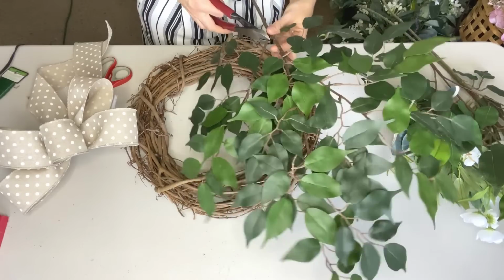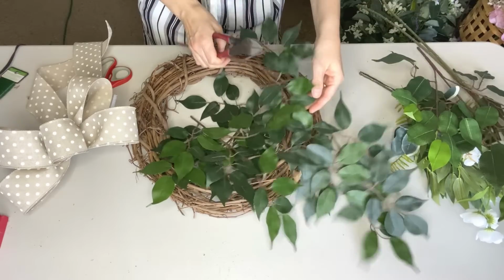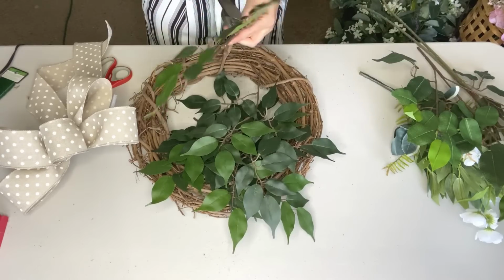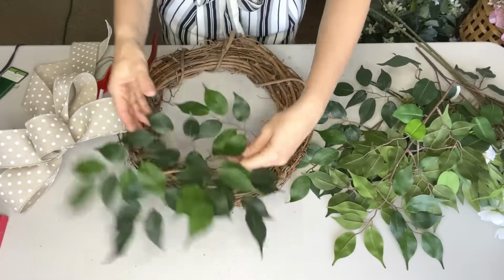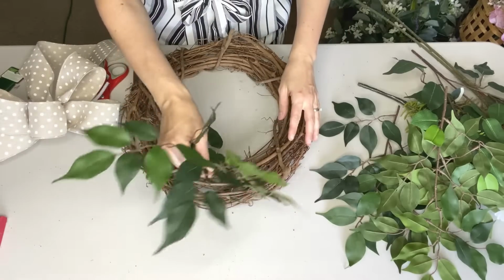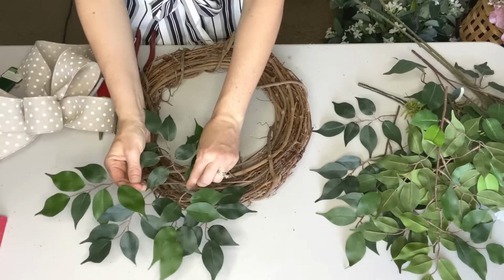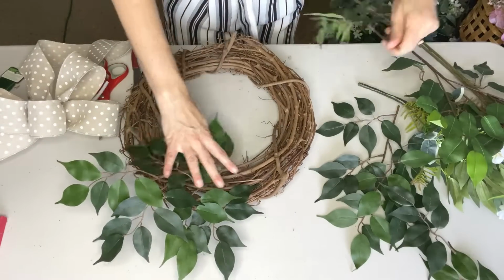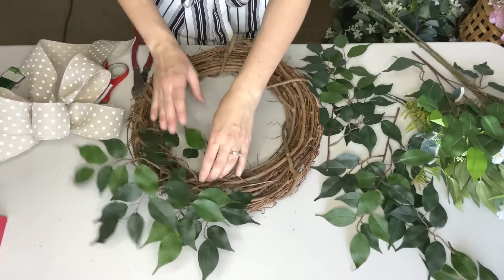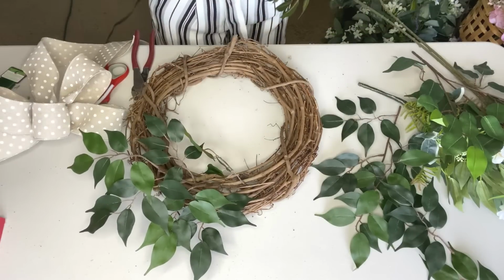So I'm going to use my wire cutters. You can find this at Hobby Lobby for pretty inexpensive. And to make a nice full wreath, we want to make sure everything hangs out of the grapevine. So we want to make sure it sticks out nicely. So we're going to have one there, and then one pointing actually over here a little bit more. And if you need extra support, you can always use your floral wire. I think this one's okay, so I won't be using it.